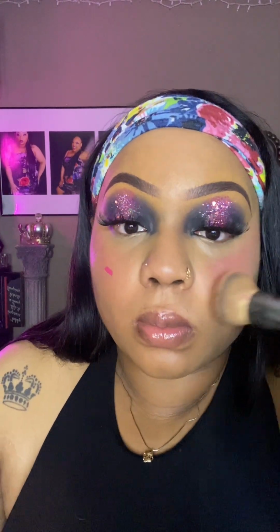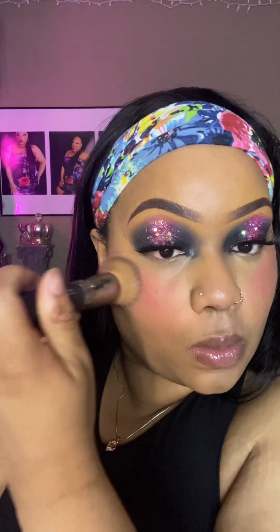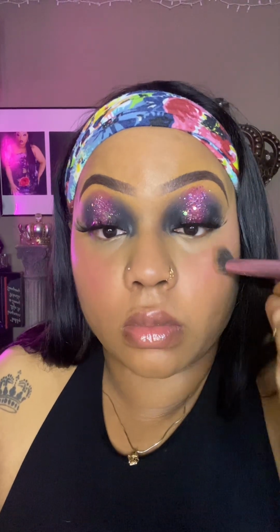But all right, baddies, we're just going to go ahead. That wasn't enough pink for me, so I went on ahead with a little bit more. Now, as I said earlier, you can add more, but you can't take away. It is nothing like putting too much product on your face and having to wipe everything off because you remember how many layers you got. And it will never look the same as the other side. I wipe the other side, too, because it just won't look the same.